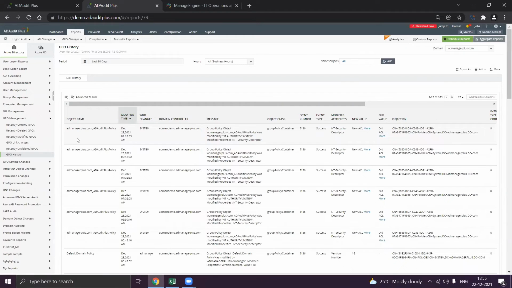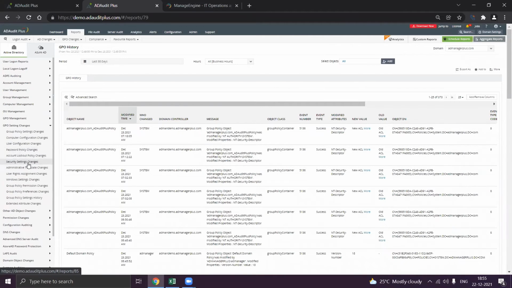But again, let's say for example, I just changed my lockout policy from 5 to 0 to make sure nobody gets locked out of the domain, right? So I'm going to do an attack right now, and unfortunately, we have 5,000 settings in one GPO. So tracking what exactly happened to the GPO is the critical part, the hard part, right? So for that reason, we have GPO setting changes over here. We talk to your GPOs in real time.